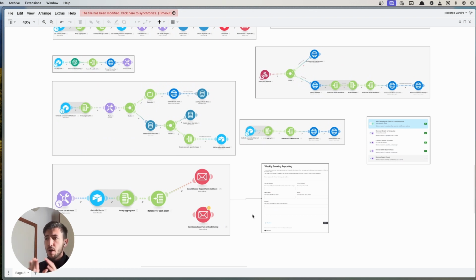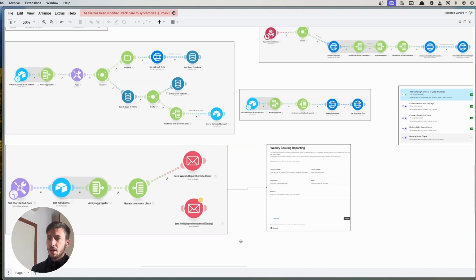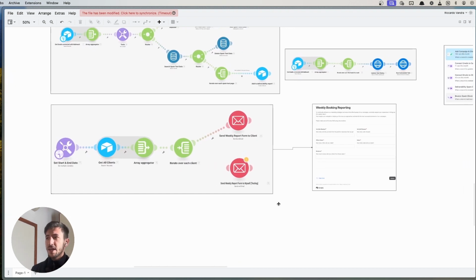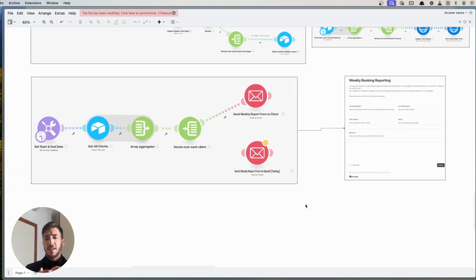And I wanna nail down on a specific one, which I think would be one of the most interesting ones for a lot of cold email companies that send campaigns, send cold emails, book appointments, but don't care to follow up on the metrics that the client gets on those appointments.